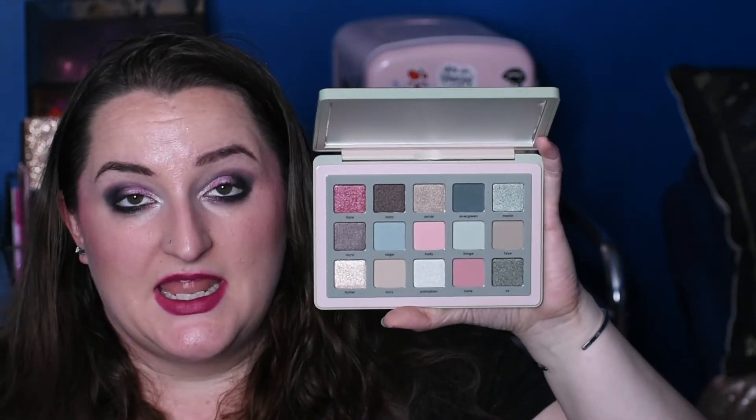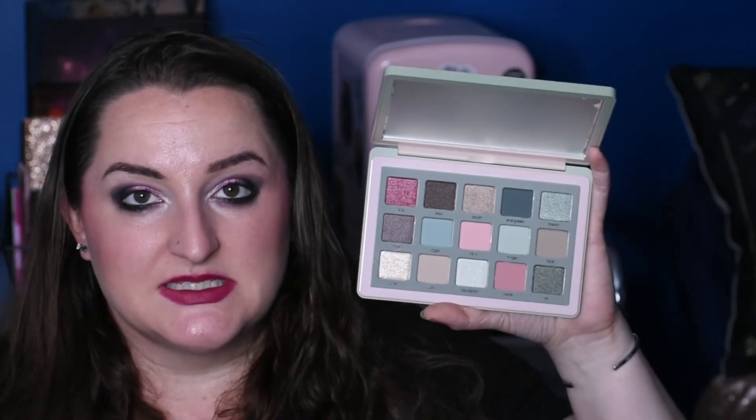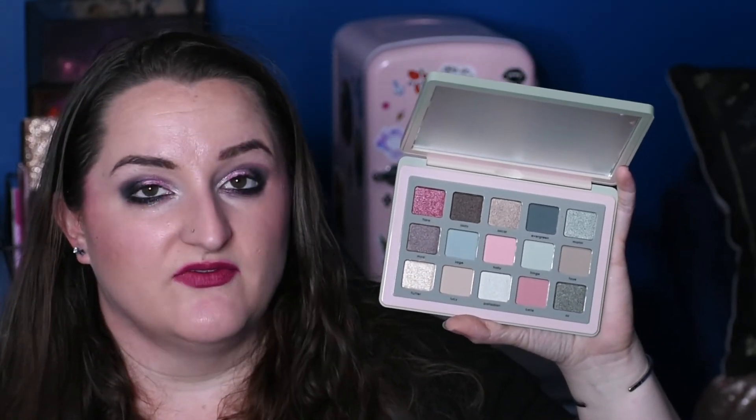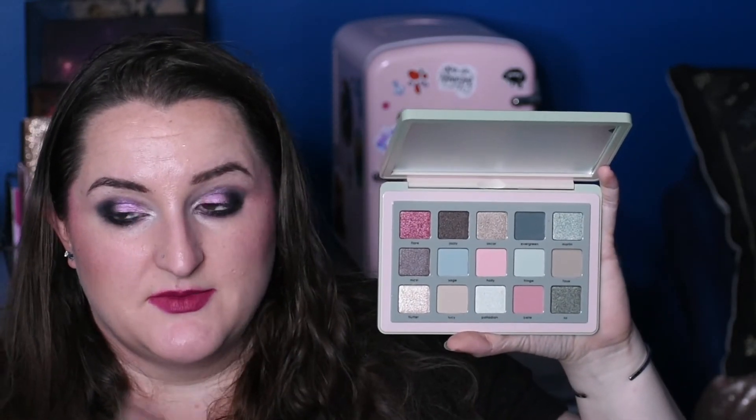The last palette showed up on the last day of the sale and I was literally stalking the website to get it before the sale ended — that was the Natasha Denona Retro Glam Palette. This is one of her midi palettes and it is so pretty. I've always been interested in the Lime Crime Venus XL2, the one with greens and pinks, but I've heard the formula is really chalky, dry, and not very pigmented. So when Natasha sneak-peeked that she was doing this, I was like — it's basically that same color story but in a formula I think I'll like better. I haven't gotten a chance to play with it yet, but I'm so excited for these palettes.